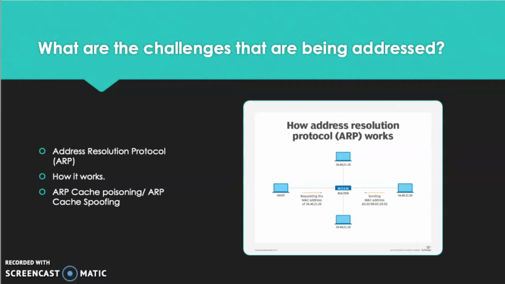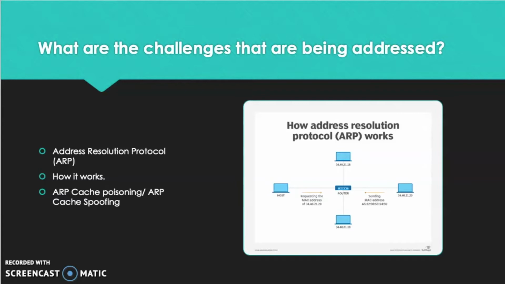So, what is ARP cache poisoning and/or ARP cache spoofing? In my research paper, it says that cache spoofing is the most common attack that can be launched from within a network and could have a very high destruction profile. I also did some research specifically about ARP cache poisoning and ARP cache spoofing, because the article doesn't give a direct definition of what this is.